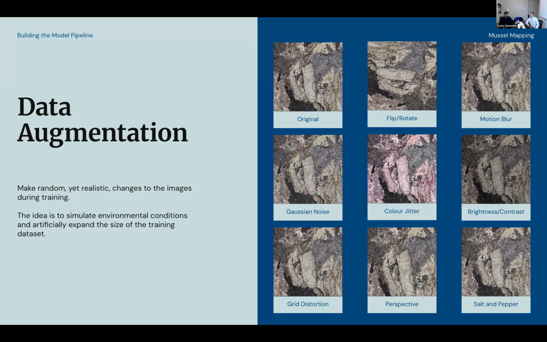And same with motion blur, like we might have drone imagery that is not ideal because of maybe low light conditions, and as a result, it ends up being slightly blurry. We try to get our model to compensate and allow for that sort of non-ideal imagery and still perform well. And so this can really help us by artificially inflating the size of our data set to represent more conditions.